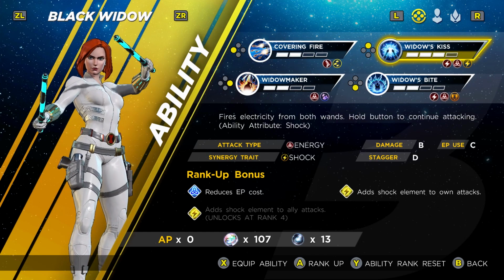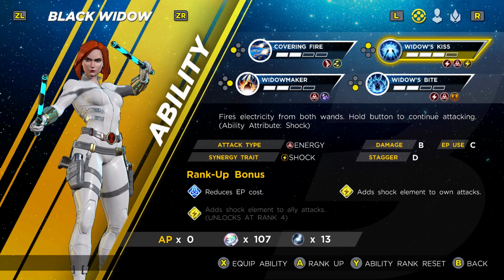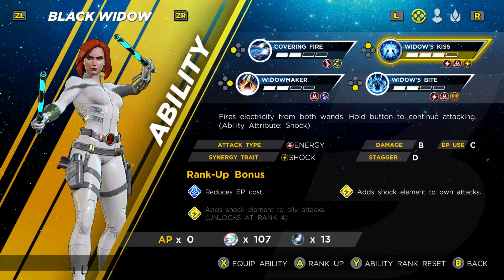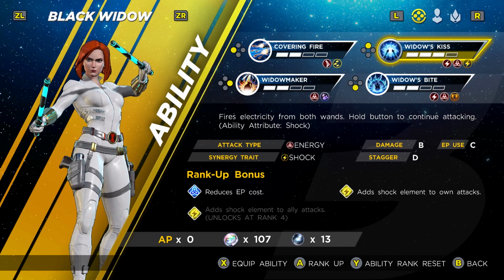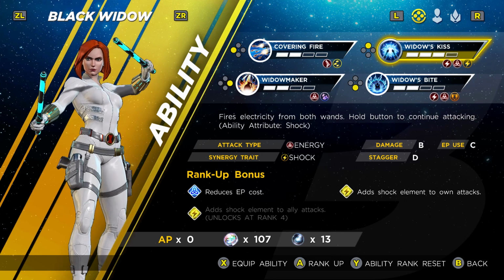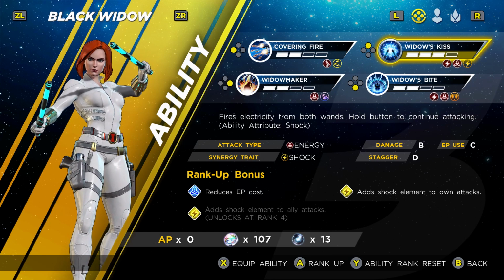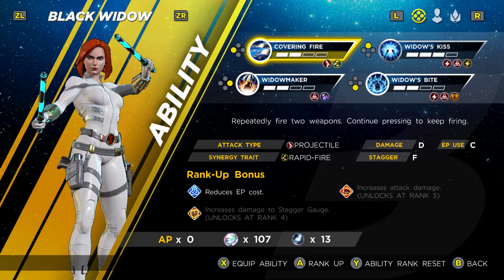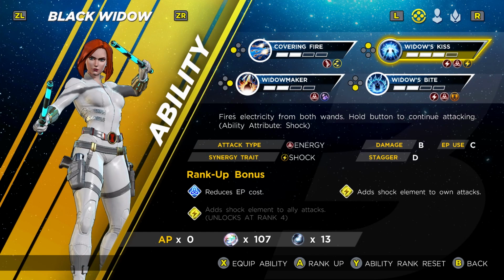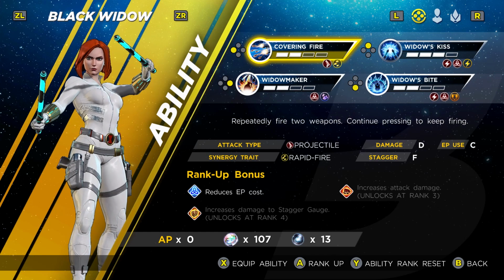Now her second attack is the Widow's Kiss. This is her tasing wristbands or gauntlets that she has there, or actually it appears that it's both of her wands or these suppression sticks that we have here. So this is electricity. Actually, no, this is one that you can just hold and continue to use, whereas Covering Fire is one that can be mashed.